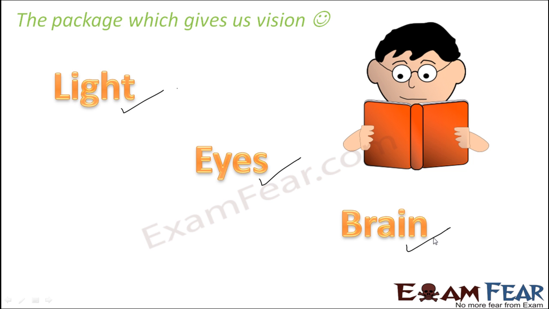It is your brain which tells you what you are seeing. For example, when you look at a beautiful hill, how do you know that whatever you are seeing is a hill? That is decided by your brain. Brain is the control center of our body. Our eyes just do the job of receiving the light and enabling us to see things, but how we perceive what we are seeing — whether it is a bottle, a girl, a hill, or a tree — that perception is given by our brain. So light, eyes, and brain are the three basic things required for us to see this beautiful world around us.